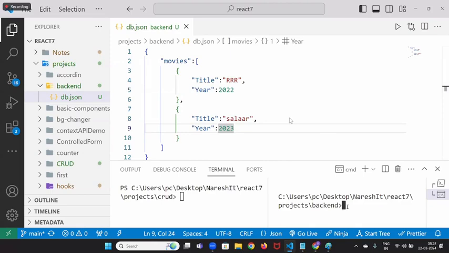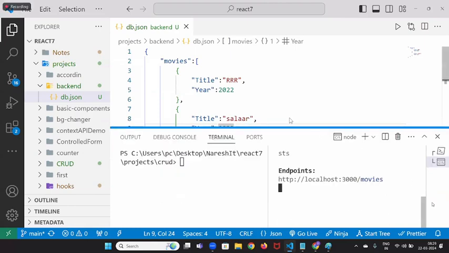Now, let's go here. Let's write JSON server. Already I installed JSON server, right? And what is the file name? db.json. db.json dash dash watch. Watch will make it automatically run every time. If you don't write watch also, it will work. Just json-server db.json also. First, I will show you json-server db.json. Then if I run it, now can you see it here? It is running. My server started running.